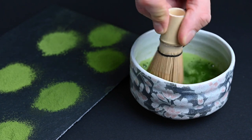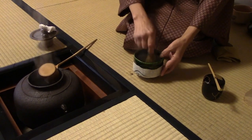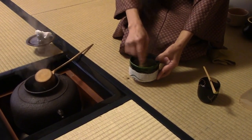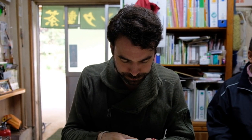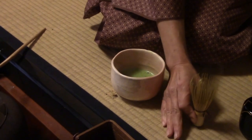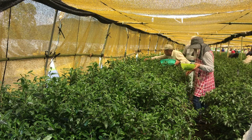In addition to having more antioxidants, matcha also contains more theanine and caffeine. Theanine is thought to buffer some of the negative side effects of caffeine — it's thought to slow the absorption of caffeine and helps you avoid things like the jitters and the crash, which normally accompany a caffeinated beverage. Theanine is also thought to induce a calming effect on the brain, which is why tea drinkers report having a calm, alert feeling that lasts throughout the day. It is also thought to stimulate alpha brainwave activity, the same brainwave stimulated during long periods of meditation. The high theanine content in matcha comes from the long shading process of the tea, which is why theanine is much higher in matcha versus green tea.